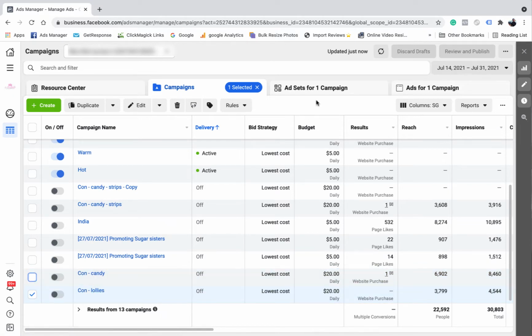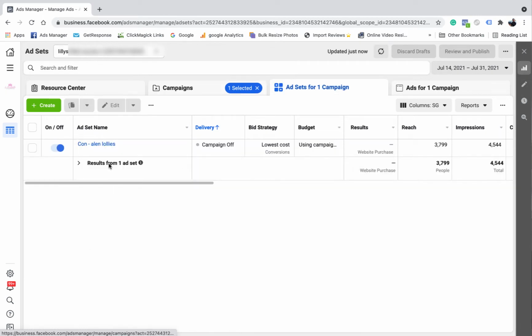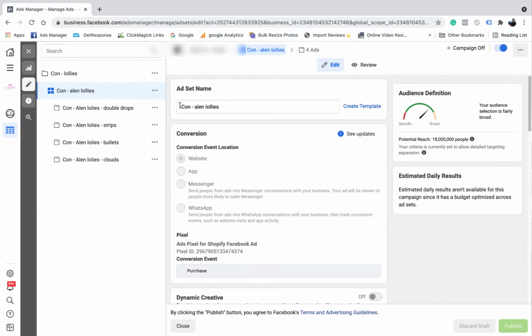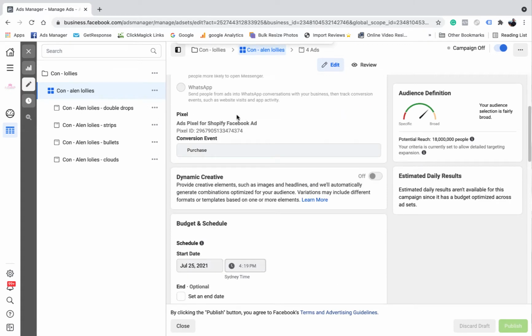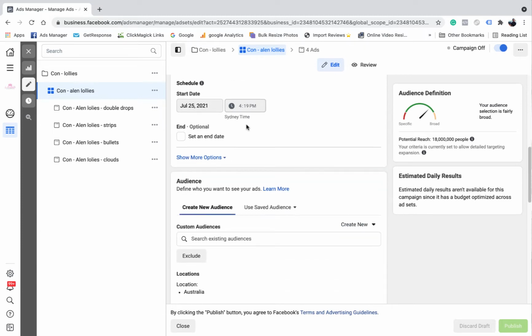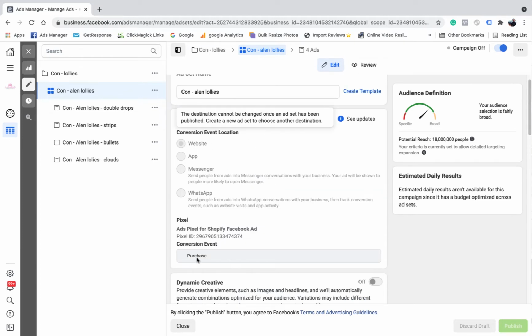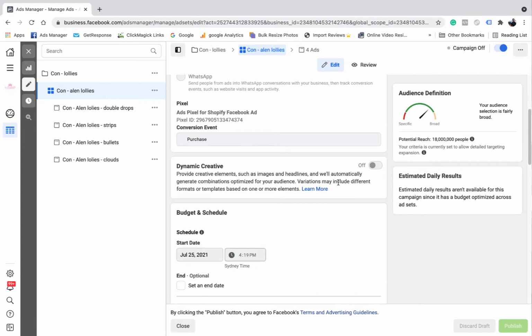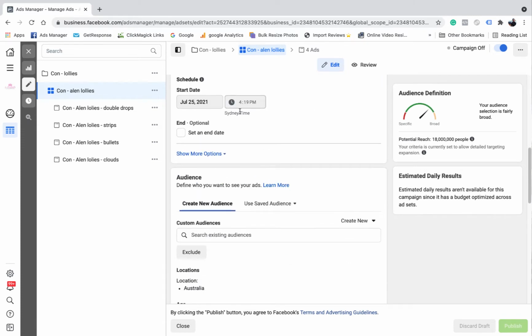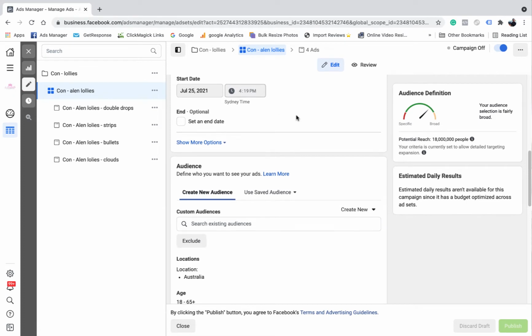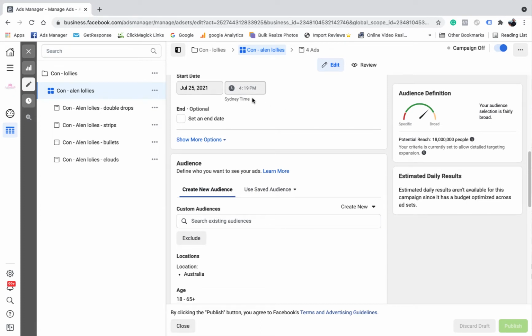Go to lollies, open it up here. Let's just have a look. As you can see, my naming convention is very basic because I leave everything wide open. I don't do age groups and stuff like that, not to get started anyway. I just kept it very vague. I knew what I was targeting, so I didn't need to do very detailed stuff. Allen Lollies is what I was targeting. And we come down here, like I said, website, it was optimizing for purchases straight away. This was turned off, date range. I started it late in the afternoon, which I shouldn't have done. I should have started it in the morning the next day, but that's all right.